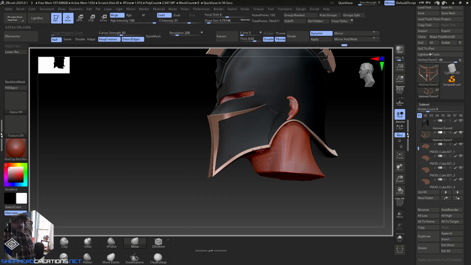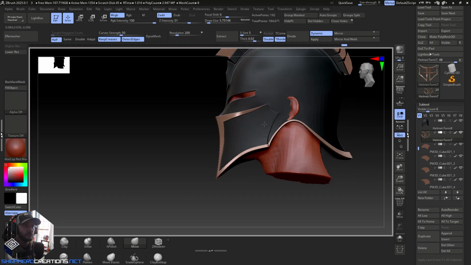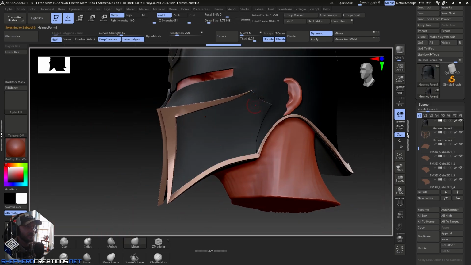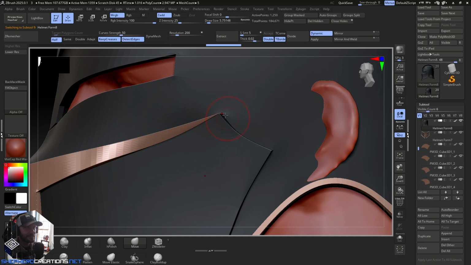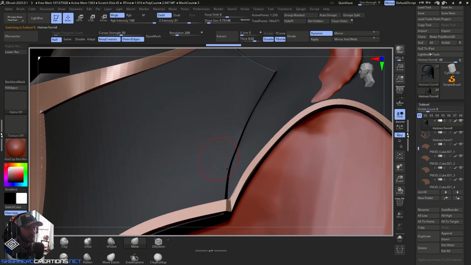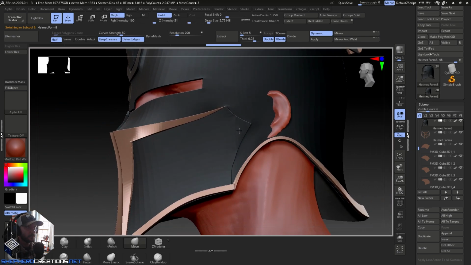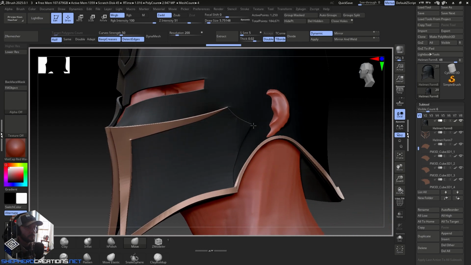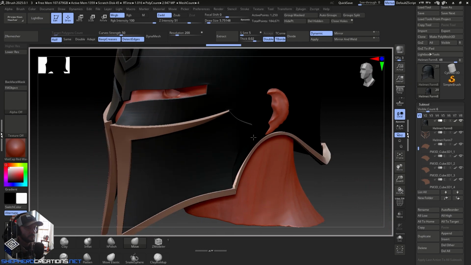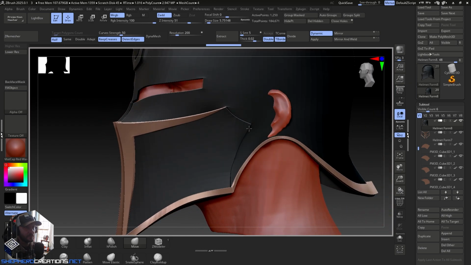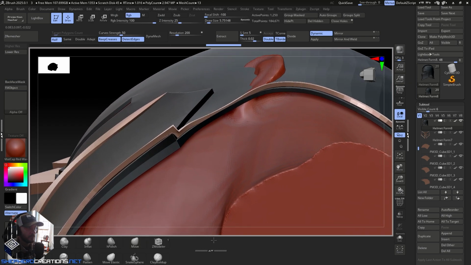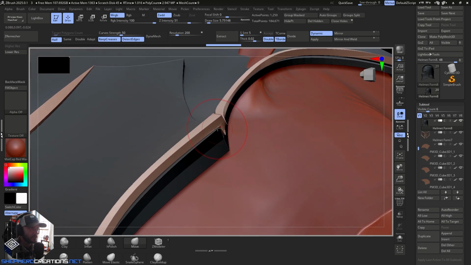I'm not sure if I like this black in through here. It might be cool to actually case that in bronze as well. Maybe we'll address that later on. However, this does need to be adjusted.